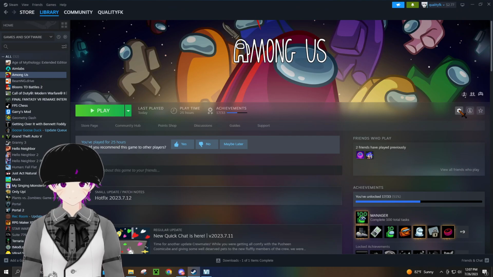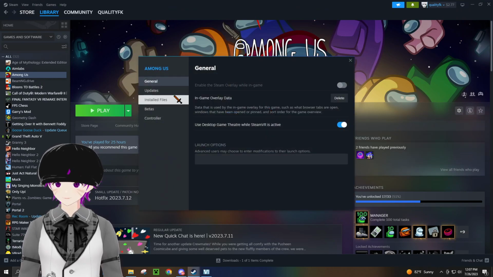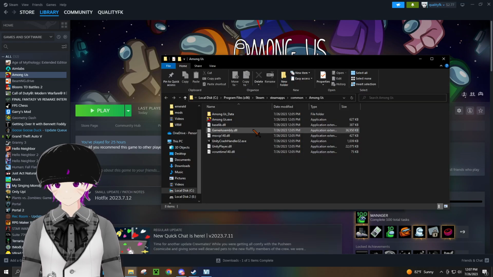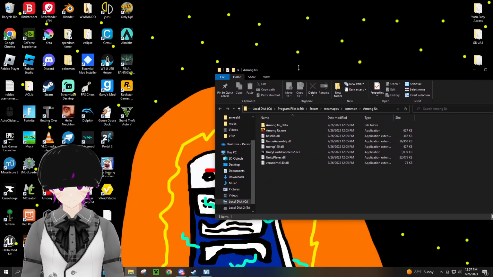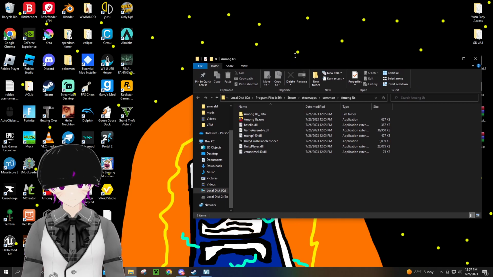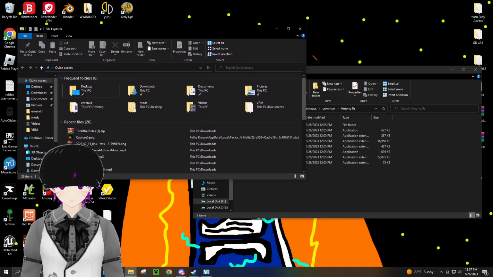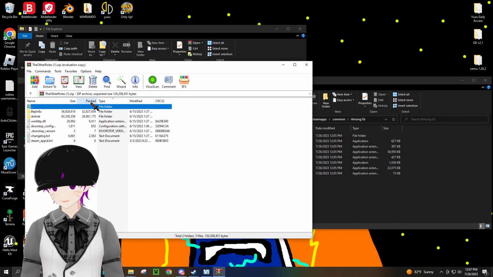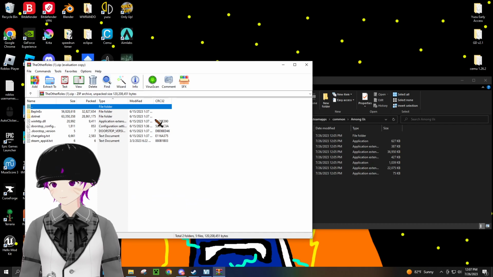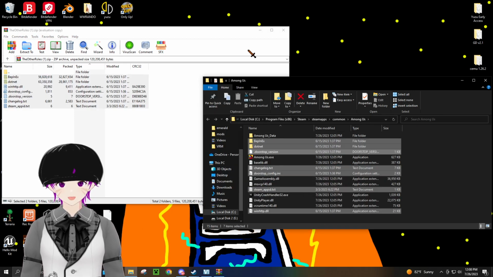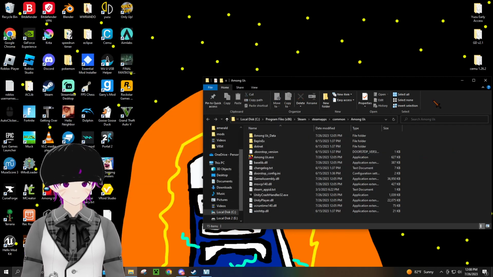Go back to Among Us. When we're back, we go to Properties again, Installed Files, Browse, and then when this appears, we have this, right? So just go to File Explorer. So that's open too, because you need both of them open. Then the OtherRoles, just open that up. Could close this out. And here is where we could just take all these files. We don't take the actual folder, just the files in the folder. Just pop it in. It's going to copy it all. Now you can just close this and close this.